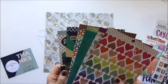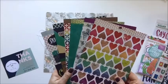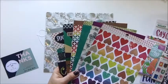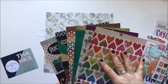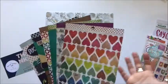I also got some of the 8 by 6 paper. This would be from the Kaleidoscope collection from Vicki Boutin. And what I love about her 8 by 6s, and I'm not sure if the other designers are doing it, but I definitely know in a 6 by 6, it sometimes doesn't happen, that hers are actually double-sided, which is absolutely wonderful. I feel like sometimes when I get a 6 by 6 piece or even an 8 by 8 or 8 by 6 piece and it's not double-sided, I kind of feel a little shorted.